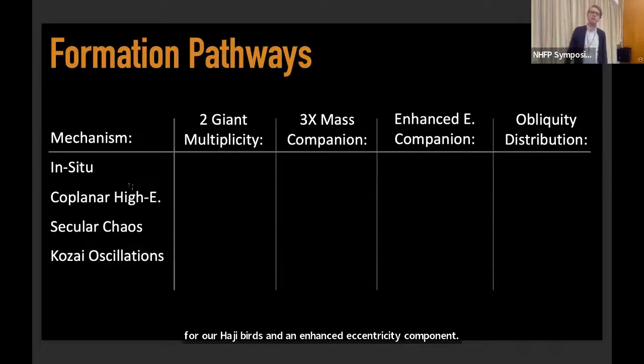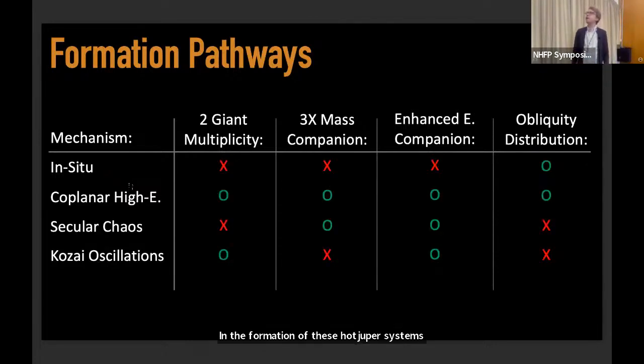The 4th column, which I haven't talked about, is the obliquity distribution. We didn't really look at it in our study, but just to give you a background, the obliquity distribution is basically how aligned with the spin axis these planetary systems are. For the most part, in the literature, it's been found that the obliquity of hot Jupiters seems to be peaked near 0. So there tends to be a preference towards an aligned spin axis, meaning that there's likely not some large inclination offset that might arise in the formation of these hot Jupiter systems.